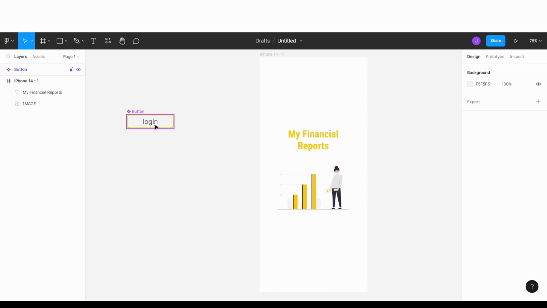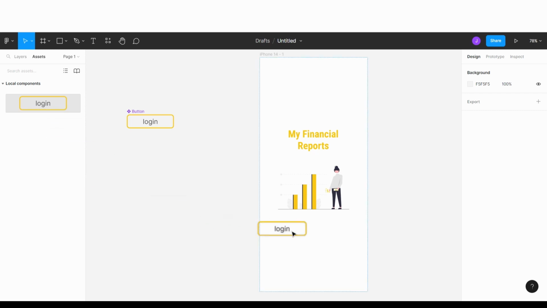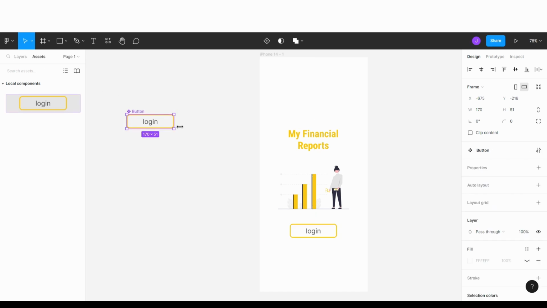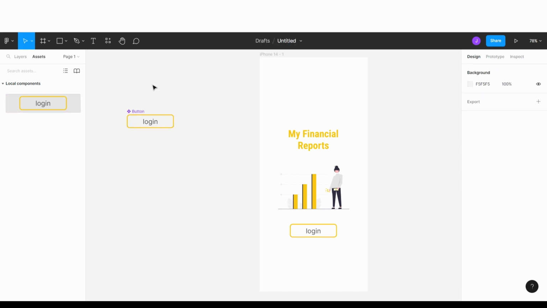So if you want to use this button or this component in this frame or in another frame, you can just go here, instead of layers, go to assets, and here you have all of the components that you have created for this project. So you can just drag and drop from here, and you have your button here on this frame. Now if you want to make some change on the button, you can edit here on the component. For example, if you want this to be a larger button, you edit here, and all the buttons in all the frames will change automatically. But I want this to be with 50, yeah.